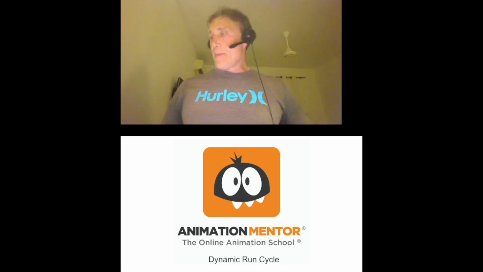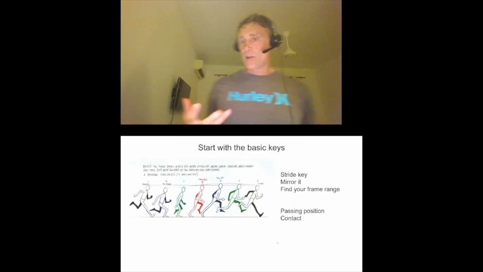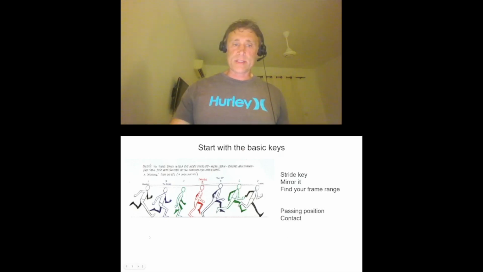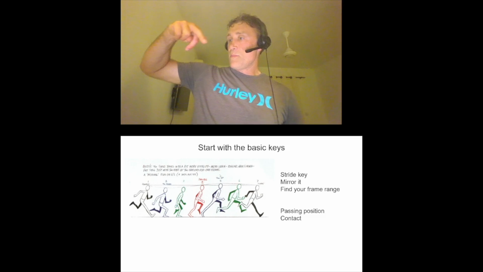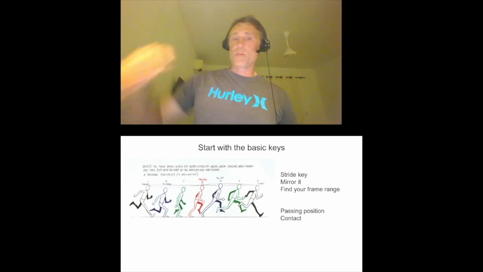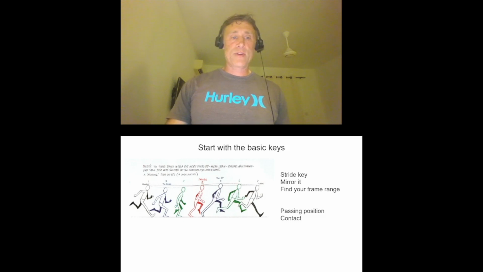So today I'm going to be teaching you guys how to animate a dynamic run cycle with an Animation Mentor rig, Darius. So the first thing, just like in a walk, is to get the keys. And these are some examples from a Richard Williams book. And yeah, it's basically the same thing with a bit more vitality, more lean, bigger arm swings. And the feet are off the ground both together. Whereas on a walk, there's always one foot on the ground. So you have the stride, the down, mid stride, passing position, the push off, and back to the stride.